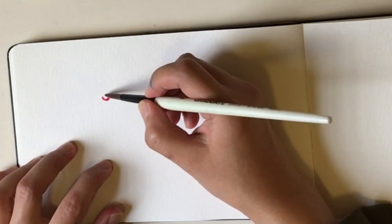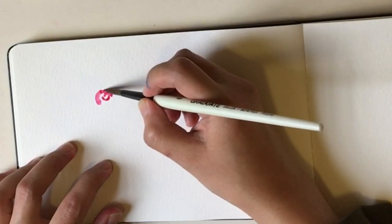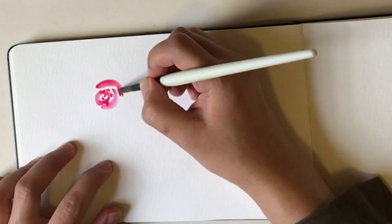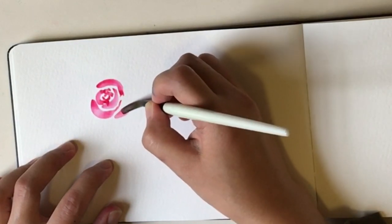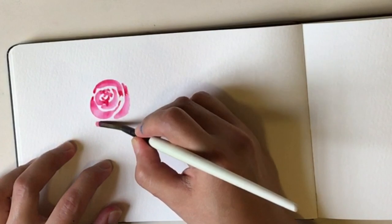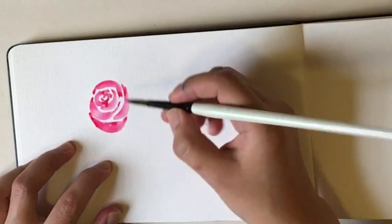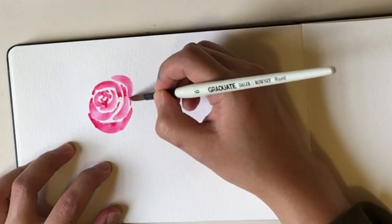And here I'm just experimenting. I just want to talk about things in general, like how I experiment with this medium. I'm kind of new to gouache. I have used it in the past, but I would not say that I have used it as much as watercolors. It acts in a similar manner to watercolor, but at the same time, it's different. The only thing that I like about gouache is its opaque quality. So you can use it more or less like a watercolor or like an acrylic paint, depending on how you add water and depending on how you apply more pigment on the paper.